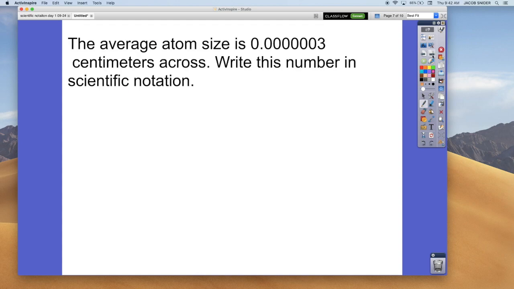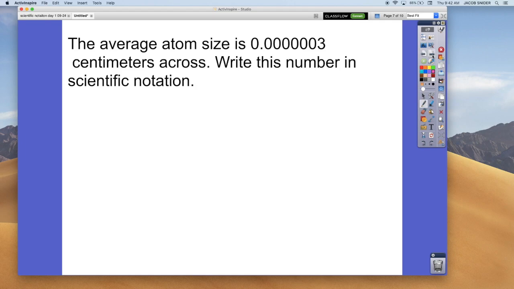Couple story problems here. Don't get freaked out by this. So, average atom. Atom is something that we talk about in science. It makes up all of our different elements, all of the different cells in our body, and things all across the world. So tell Miss Law, tell Mr. Golden that we talked about atoms. They'll love it. You can tell them what the size of it is. They'll think you're the coolest kid ever.